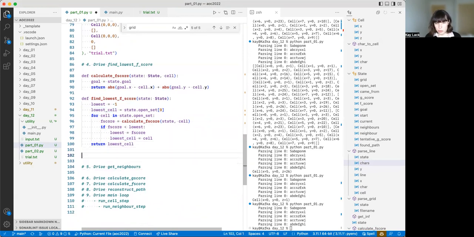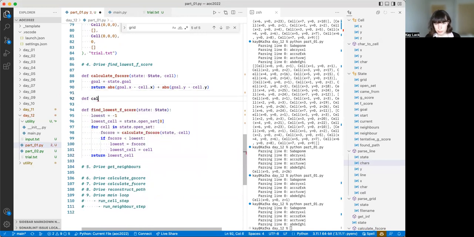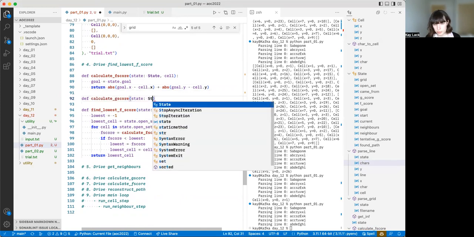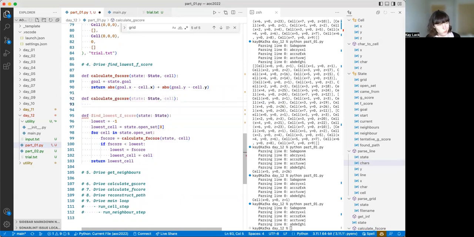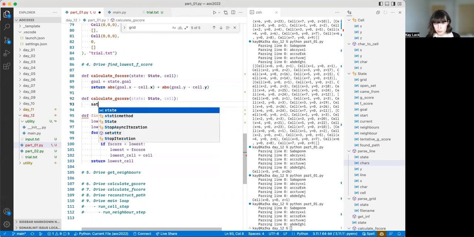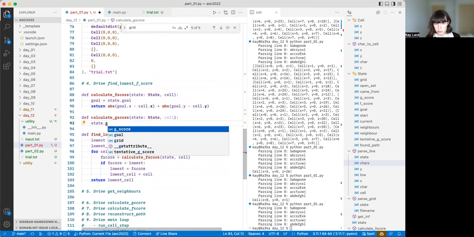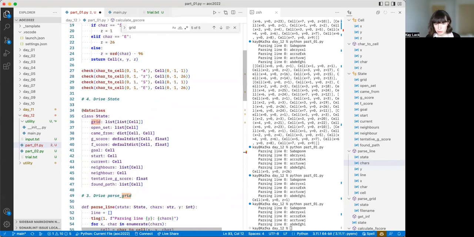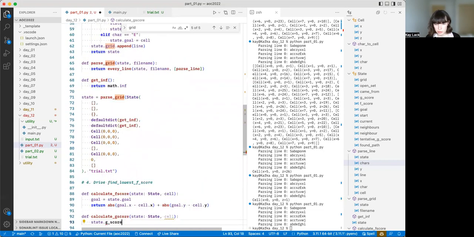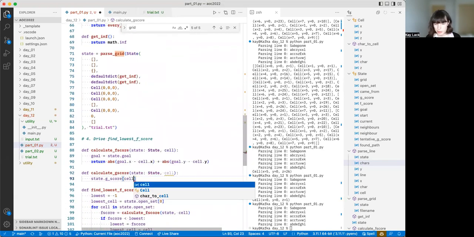We may as well do G score, we're here. Which is got by the G score of the current cell. Named terribly.